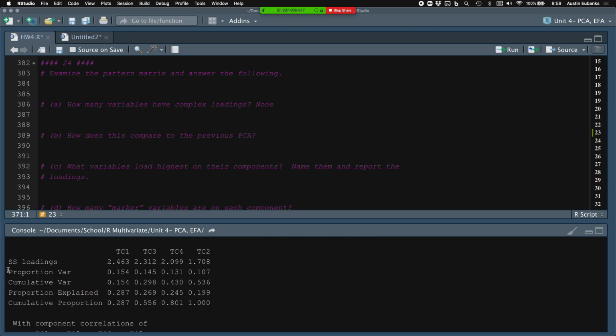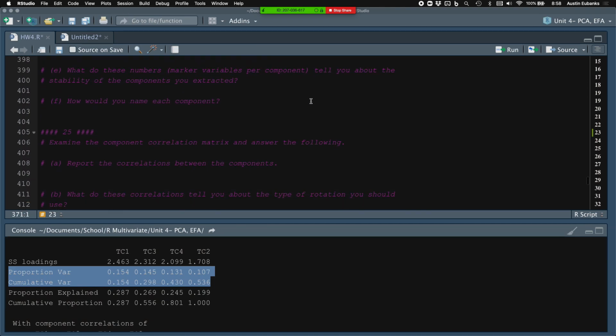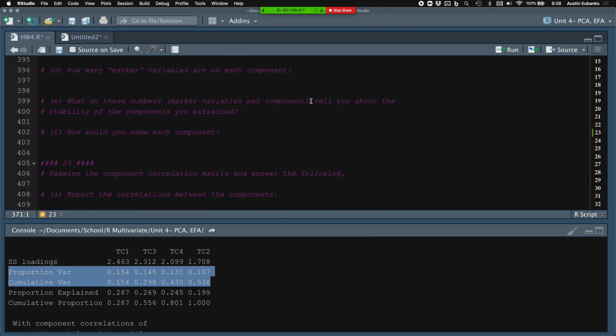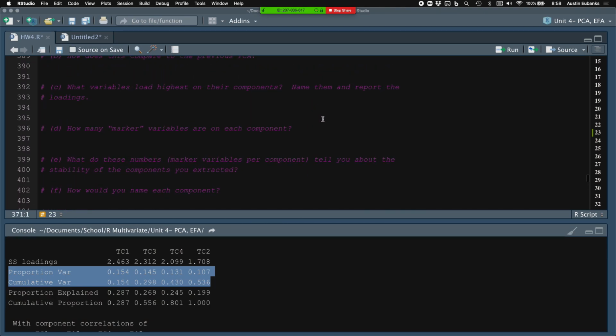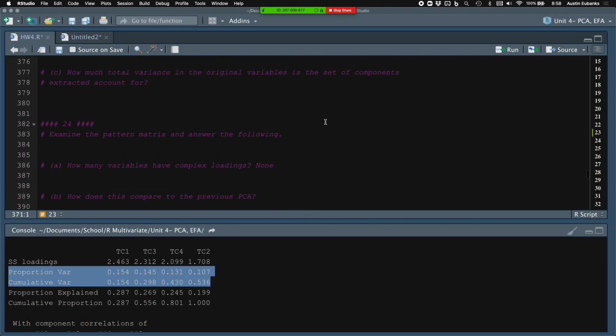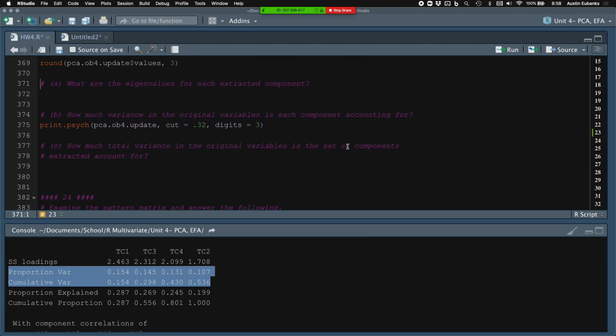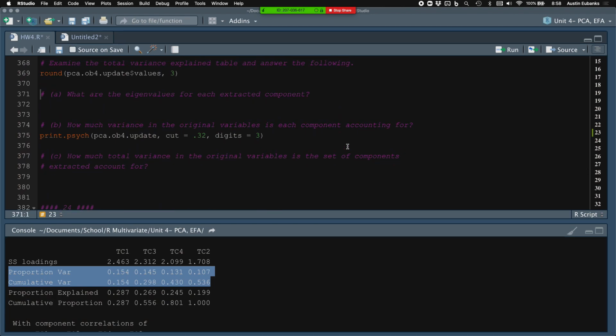So the proportion var is the proportion of variance in the x variables that is explained by that component. So component 1 explains 15.4% of the variance in the x variables. Does everybody see where that number comes from? Of course, when you're talking about just the first component, the proportion of variance in the x variables explained by the first component is the same as the total amount of variance explained by one component.